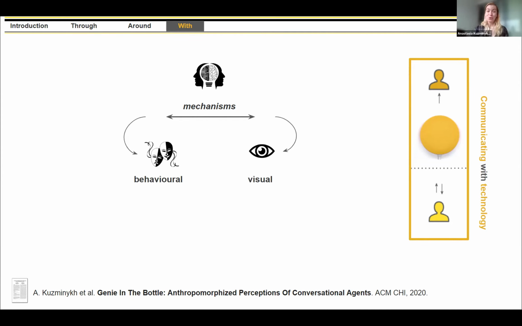And so what we did know before is that when we talk about anthropomorphization, there are two sides to it. One side is this behavioral design. So that is emotional responsiveness, the way, with robots for instance, they move, how warm they are in their interactions, their personality, and so on. And on the other side, there are the physical or visual aspects of it. So let's say facial expressions or body expressions. Your Roomba vacuum would have only behavioral traits, only the way it moves. And then a wax sculpture, for instance, would have only visual ones.